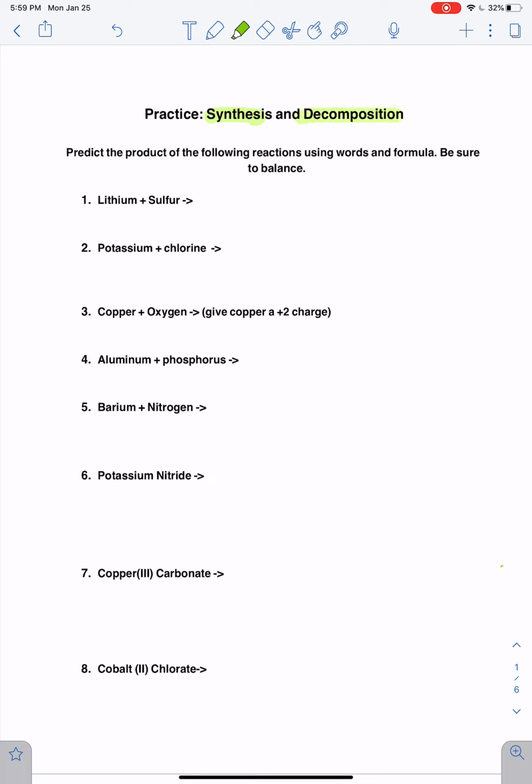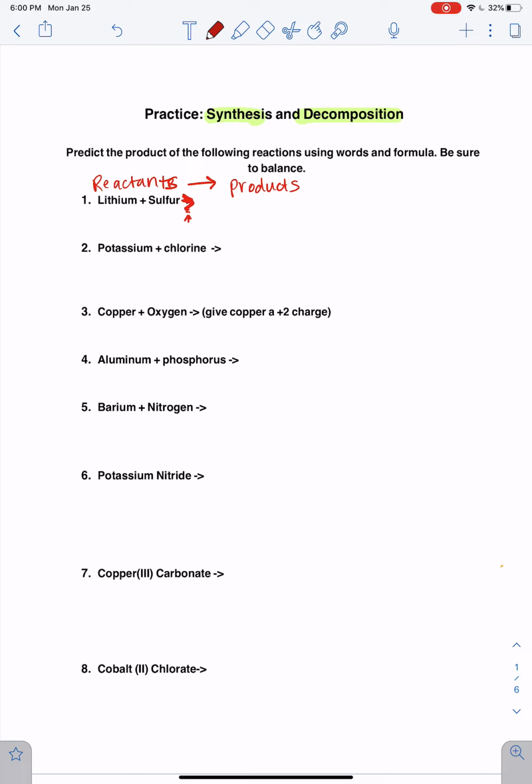So the first thing that you want to do when approaching a chemical reaction is identify what type of reaction we are dealing with. And you can do that by looking at the reactants. The reactants will always be on the left side of the yield sign. That is the yield sign. This arrow is saying that our reactants on the left yield or produce our products. Your products will always be on the right.